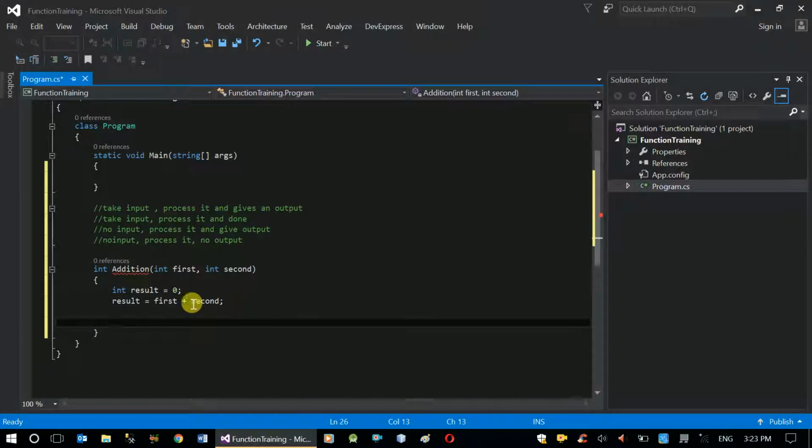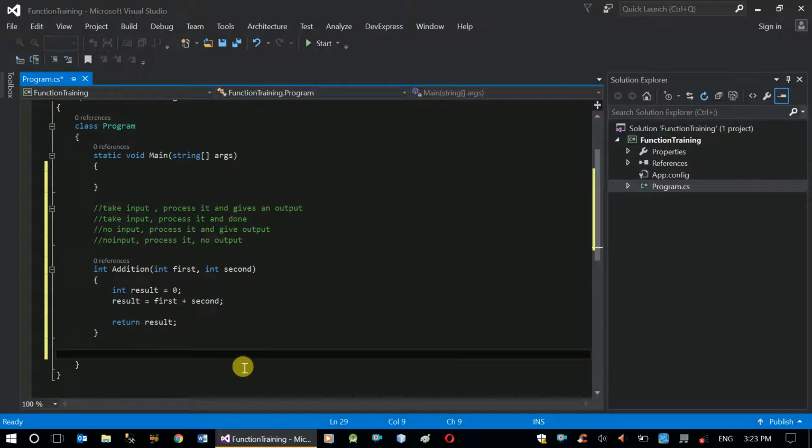Now after processing, it's a simple function, so the processing is done. Now I have to return the result. I'm expected to return integer value, which means my result variable. So what I will do is return a result. That's it. We did 1 function.